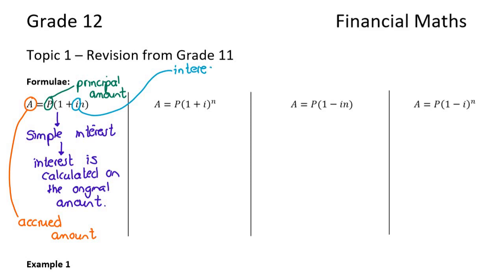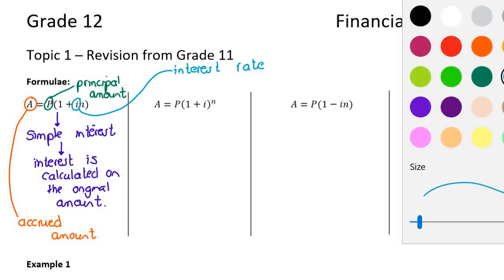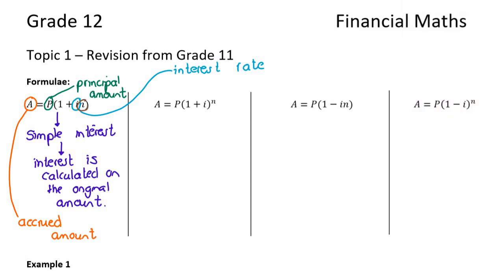Don't forget that all interest rates are given as a percentage. So all interest rates have to be written as over 100 because they're a percentage. And then probably the most misunderstood symbol here is the N, because everyone thinks it stands for number of years. But careful, we don't always get interest annually. So N actually stands for the number of times interest is added. So if interest is added monthly, then N will stand for the number of months. If interest is added quarterly, then N will stand for the number of quarters. Okay, so most of us will hopefully remember that.